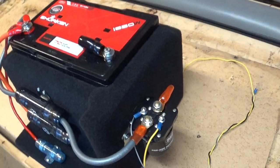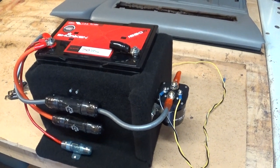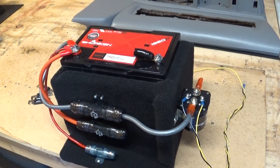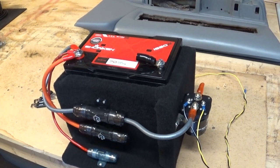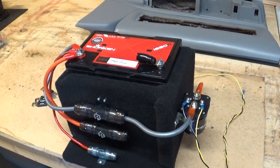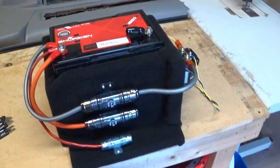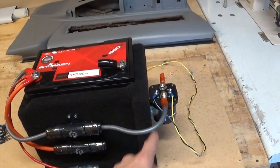That cuts these two batteries off from each other while the car is being parked. If you've got two batteries hooked together, they're going to be fighting over the same voltage - it's going to cause the batteries to lose their life quicker. If you want your system to last a little longer, that's a good investment.